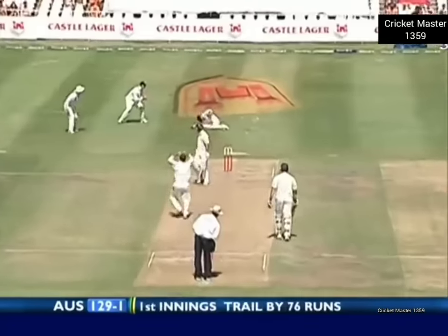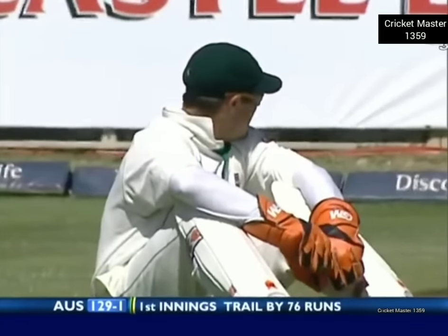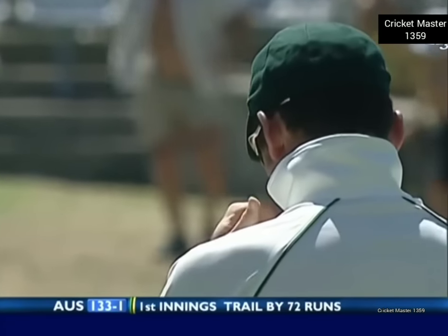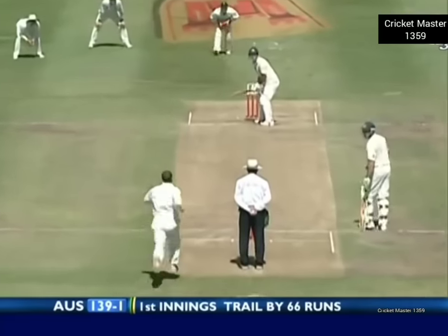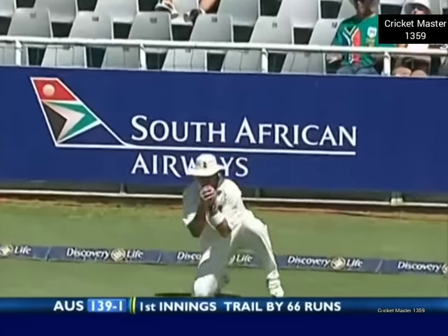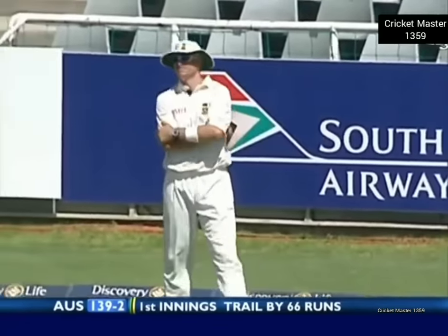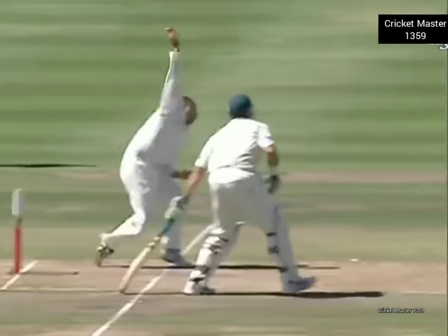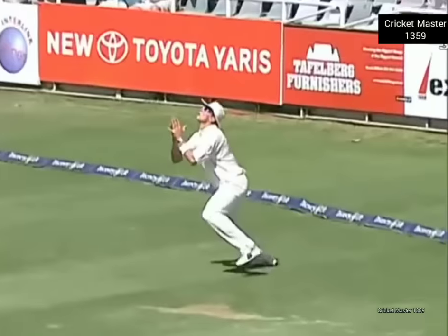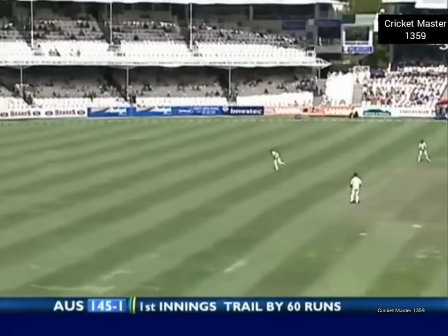Edge again and that's gone past Mark Boucher — it's not the first time we've seen that happen. Graham Smith is fairly wide at first slip and Mark Boucher really hasn't gone for it; when he decided to go it was far too late. Andrew Hall charging in — it's a top edge! Could well be out. Andre Nell is underneath it and... he has put it down! Every now and then they all do that. Ponting's got underneath that and this should have been absolutely swallowed.